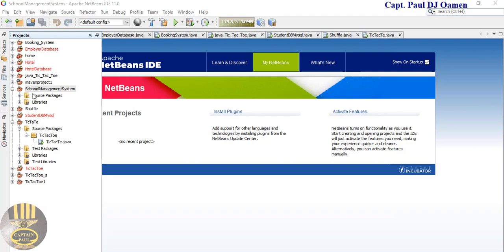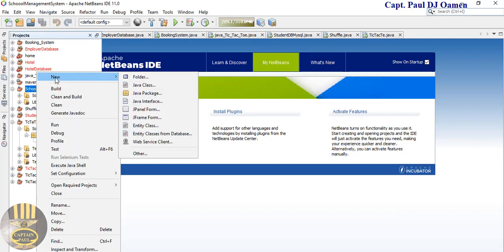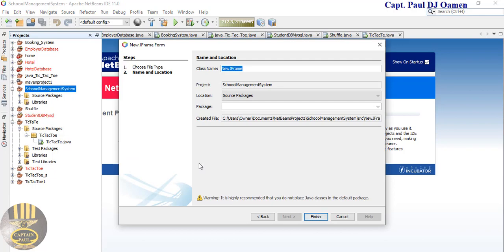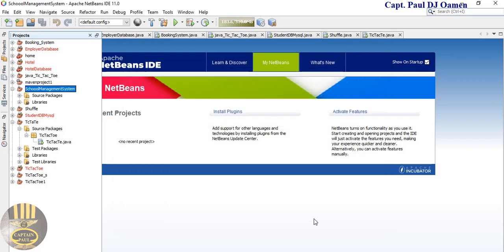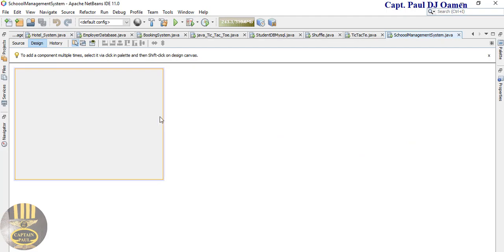And right here, that's my application now ready for development. Right click on it, and let's select New, and let's select JFrame Form from this very one. Click on that JFrame Form, and there we go. Give the project a name. That's it. And let's click on Finish. Now the system is getting itself ready. There we go. That is the system now ready. Okay, my development environment is ready.